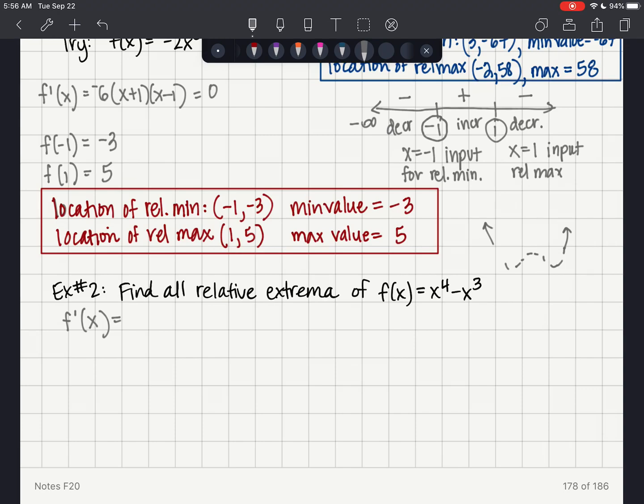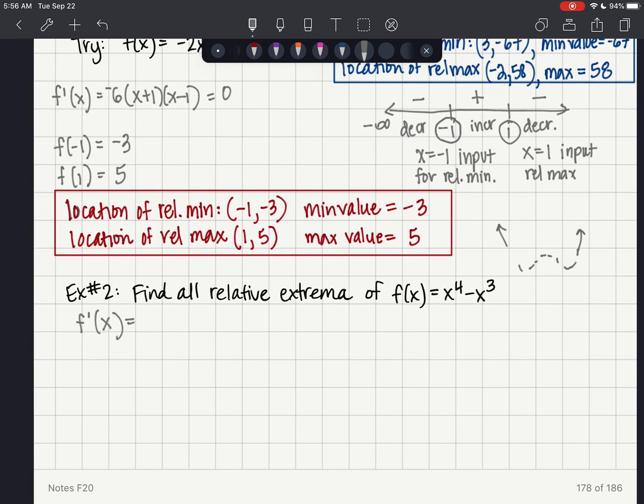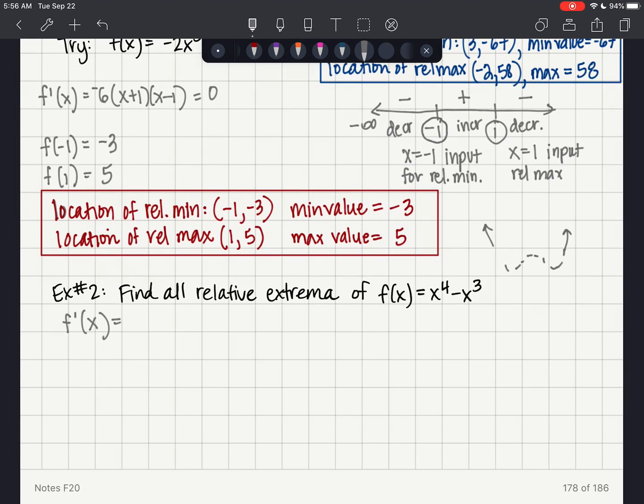So where are those minimums happening? Where's the maximum happening? Do we have the maximum number of turning points, or does this just look, degree 4 doesn't have to have all those turning points. Maybe it just looks like this, right? Could be. Okay, so let's look. I don't want to distort your picture in your mind right now. So you picture whatever it is, we're going to do the math.